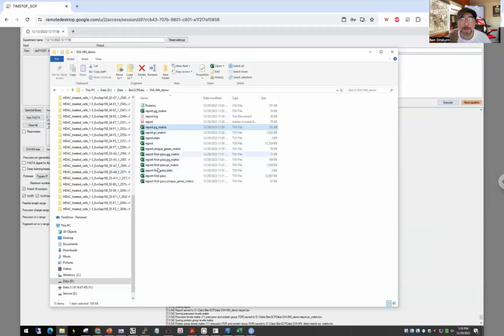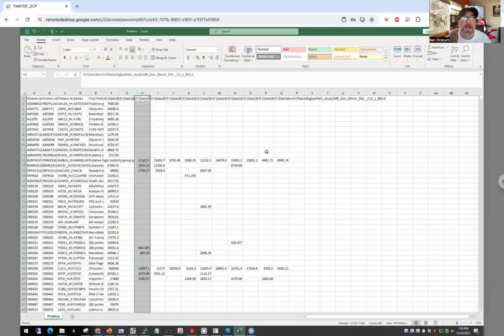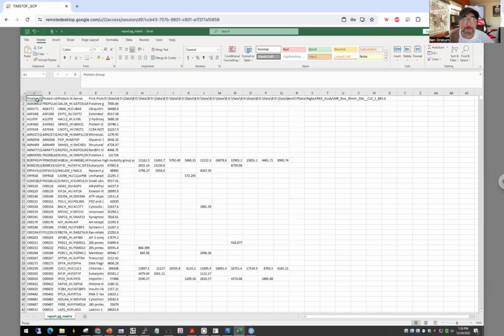First pass is, yeah, a little bit smaller because it's not the second pass through on DIANN. But if we look at this, what we get is this output, and this is important because we'll need to know what some of these columns are so we can actually look at these data.